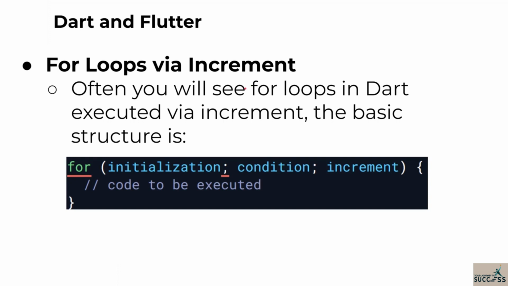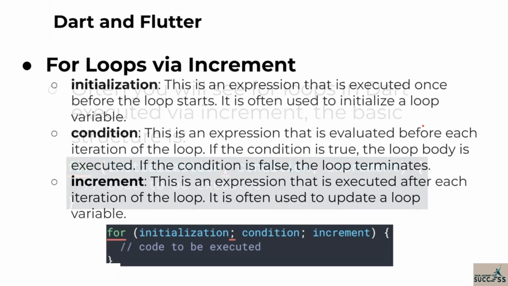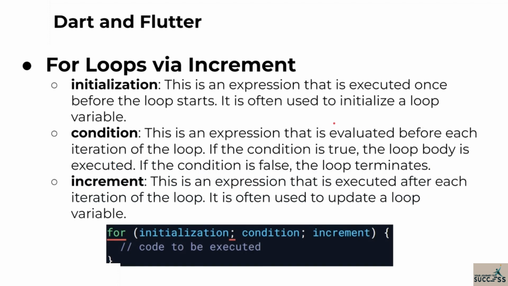So there's three things to keep in mind. You're going to say for some initialization value, some condition to stop on, and then some increment. So you're going from the initial value, you keep incrementing, usually by 1, and then you check: is the condition met yet or not? So again, let's explain and break down each of these terms. You're not going to actually see these as keywords. We're going to replace them, and you're going to see our old friends, the plus plus sign.